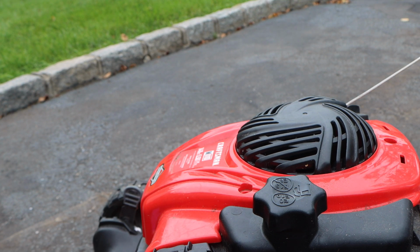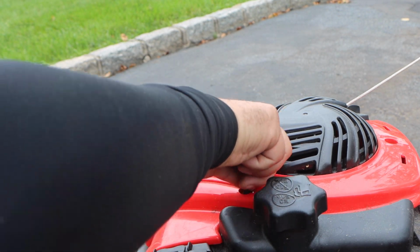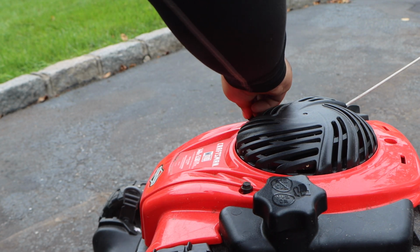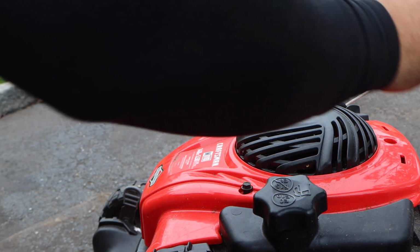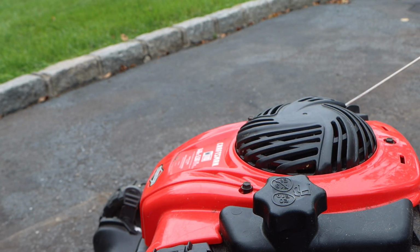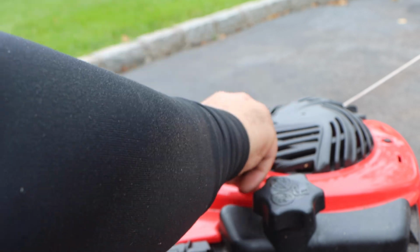Take your 3 bolts and start them by hand. Please, I cannot stress this enough. Please start every threaded bolt by hand. Now I'm just taking my socket or my tool and I'm just confirming that they're in there.